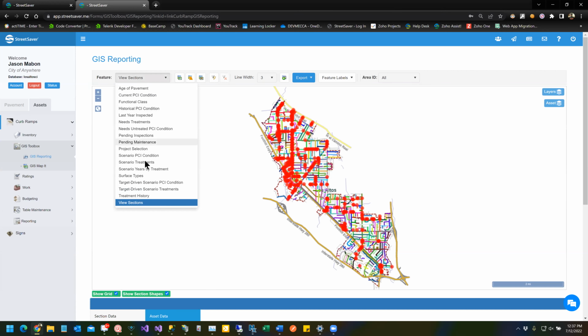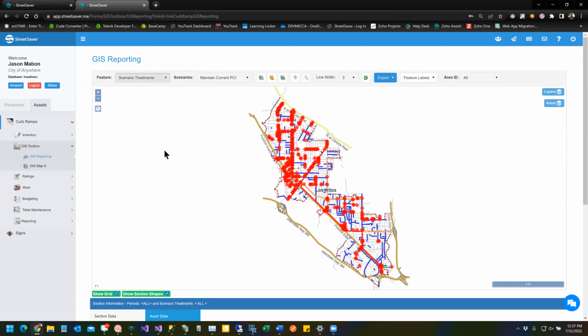So let's see. I'm looking at the scenario treatments feature, and let's go to current funding levels. Okay.